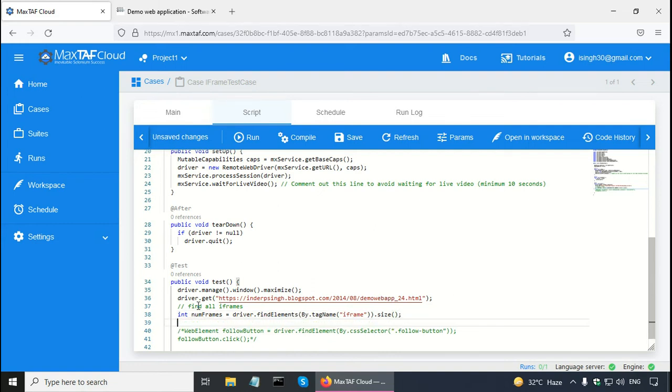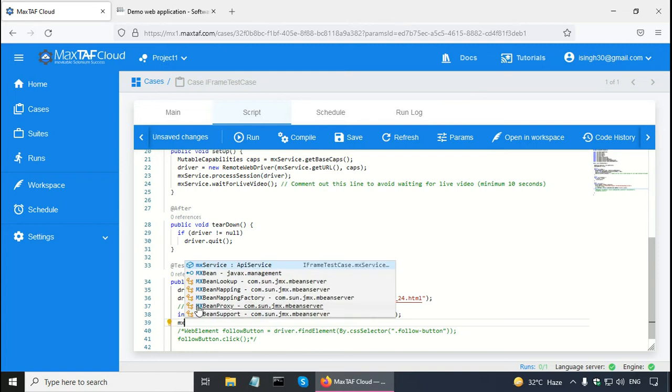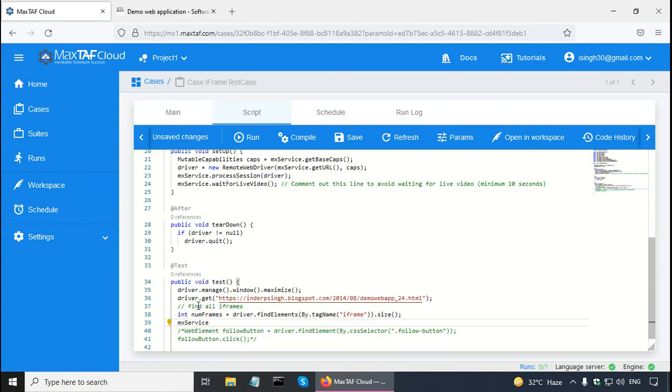And once I get the number of the frames in the numFrames variable, I can log it using the MaxTAF built-in mxService.addLogLine, and right here, there are numFrames iframes in this web page or something.